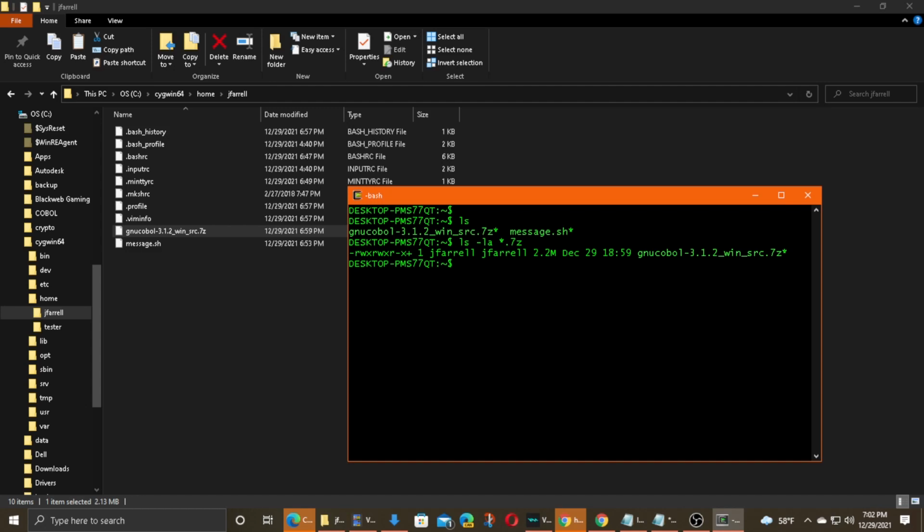It's already got execute permissions, so all right, so let's tar xvzf, and then the name of the file, GNU COBOL, and this is version 3.1.1.2 underscore win underscore src dot 7z.